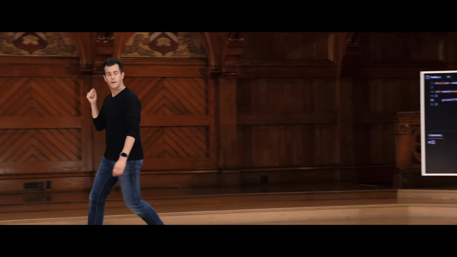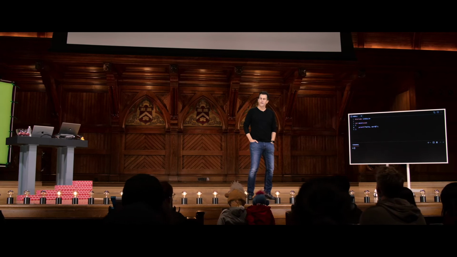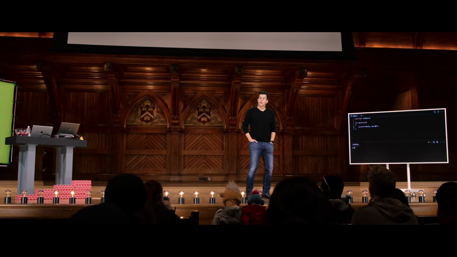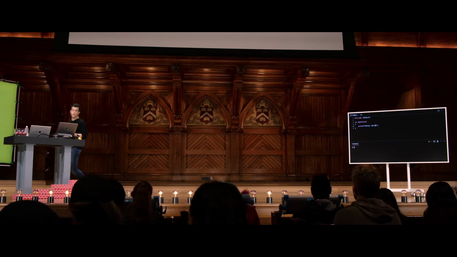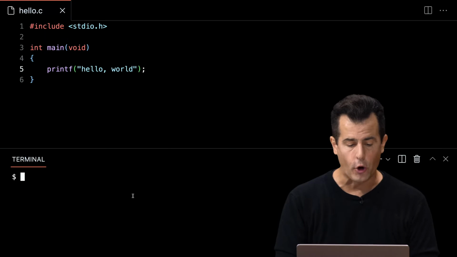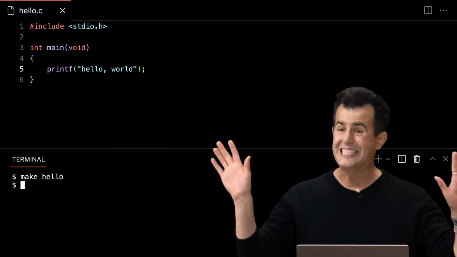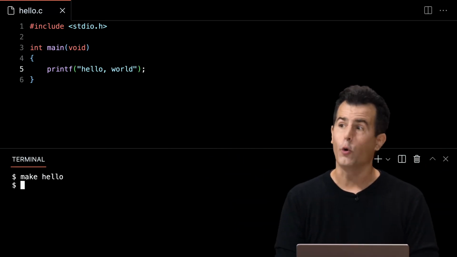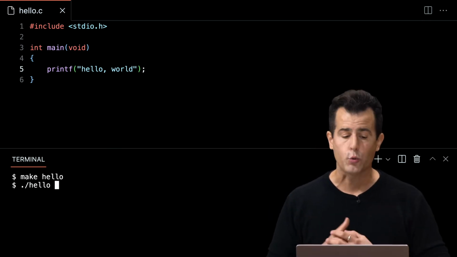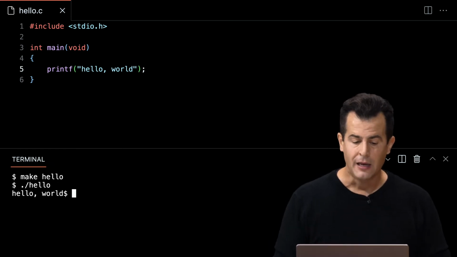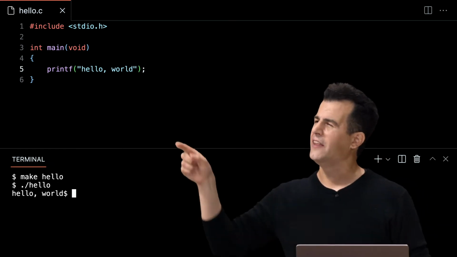Will the next $ sign appear straight after your hello world? It will. The next $ sign will appear right after my hello world, but what makes you think that? Exactly. \n is actually a special sequence of symbols that creates a new line. And so, to your point, if I recompile this program, make hello, enter, no syntax error, so it did compile this time. So you don't need the \n, you do need the semicolon. But if you don't have the \n, watch what happens when I do ./hello this time. Now, indeed, I see hello, comma, world, and then a weird $ sign.